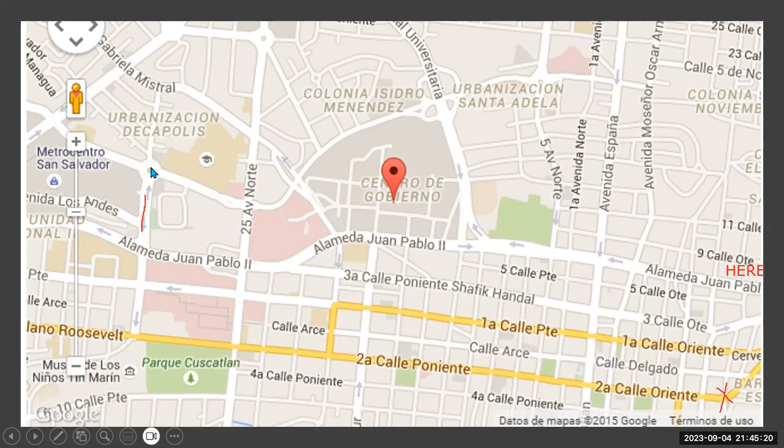Let me see the name of this street. Teacher. Hello. Here is more difficult because there are more blocks. And we need to have the name of all the streets maybe. Like the one that we got here, for example, we got the name of the avenues and also the name of the street. For example, 11th Calle, you know, Oriente. But in this case, we don't got the name right here. But at least try to talk about general information in order to get addresses or directions.